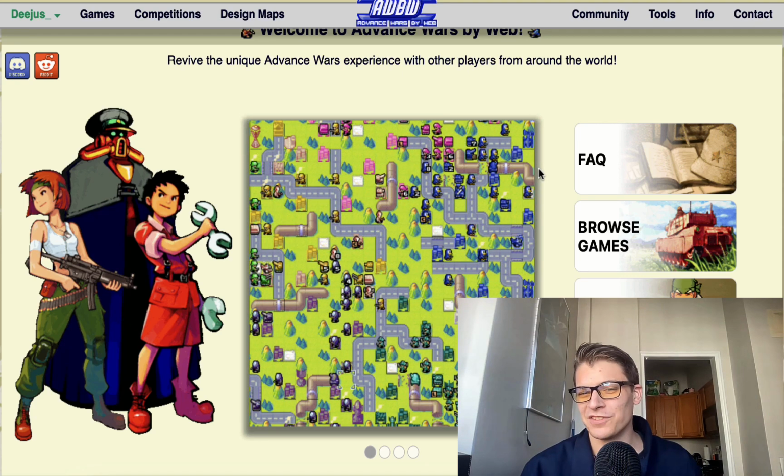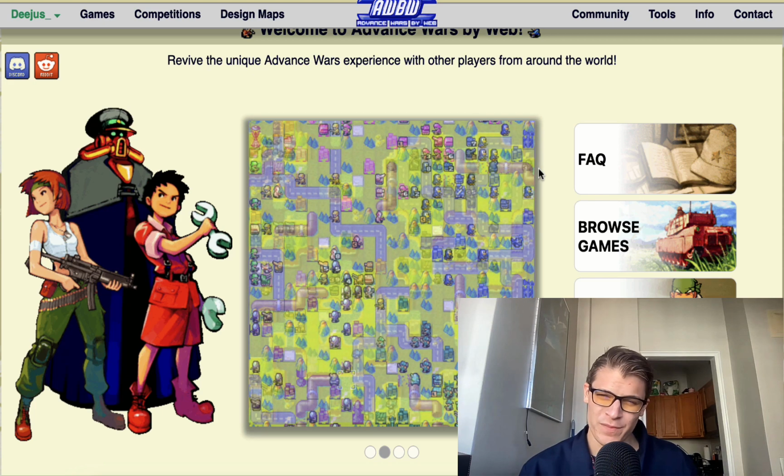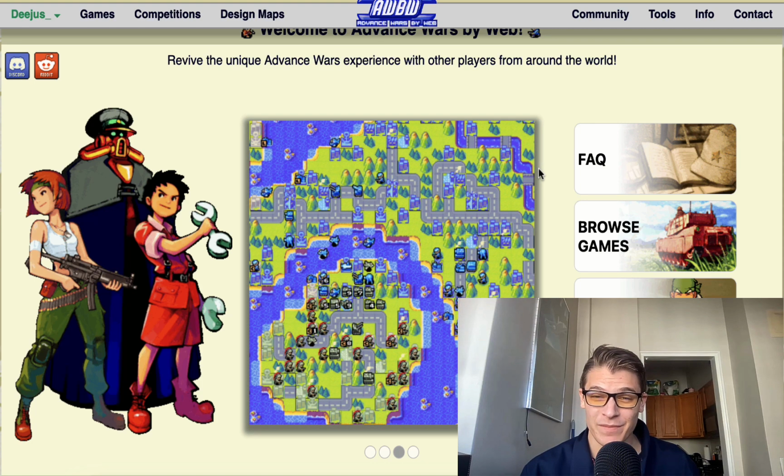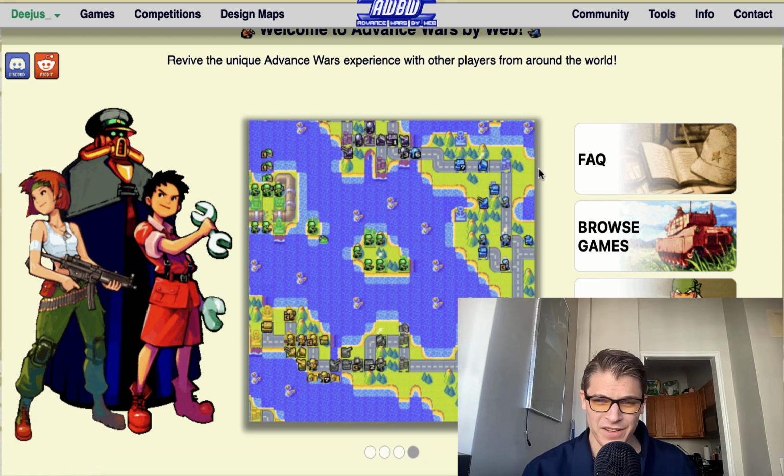Today I have a very important topic to discuss with y'all. It's something that happens before you misclick and make that first turn mech. Something that happens before you accidentally attack that pipe seam that was right next to the base you meant to capture. That's right. Today I'm going to be talking about CO selection.